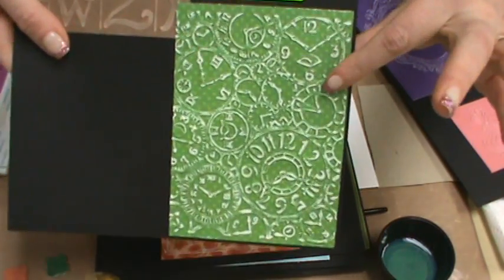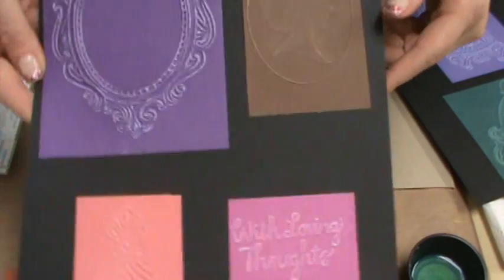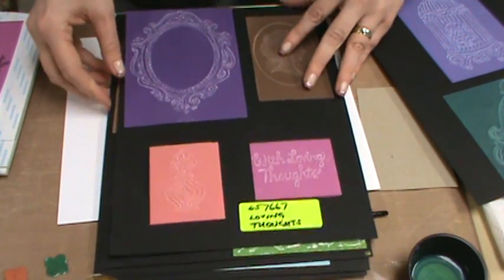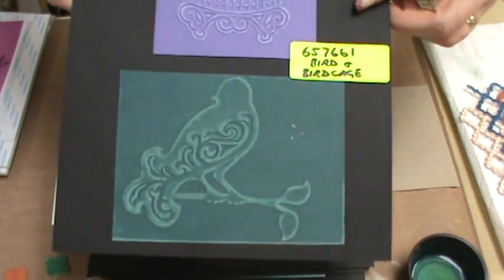The clocks, who doesn't need clocks? I mean, that's just an all-purpose in the alphabet. Those are just all-purpose embossing folders. The cameo, the frame. Again, the frames are just awesome. This one comes with 4 embossing folders. And then the bird cage, if you can see it, and the bird.